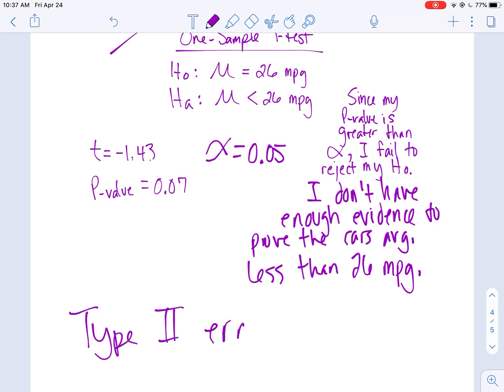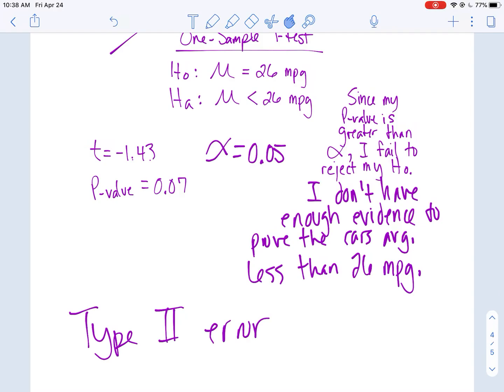A type 2 error is when you do a hypothesis test and fail to reject the null when in actuality you should reject it. So that could have happened here. Maybe those cars I got the samples from, again, the probability of getting that average is like 7%, which is still pretty low, but maybe it just had to do with the 50 that I chose. Maybe if I chose another 50, it would reflect that it actually is less than 26 miles per gallon. That's what we're looking at with errors here. Maybe the sample we did, we didn't get the accurate number. It's possible, but not super likely.